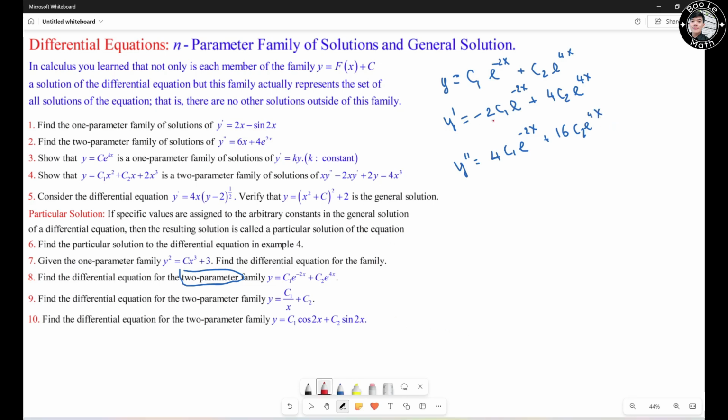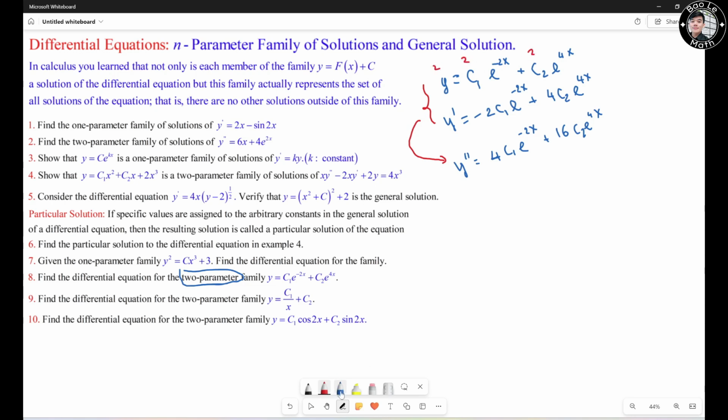What we need to do is solve for c1 and c2 from the first two equations right here, and then we substitute into the third equation, and we get the final equation. In order to solve for c2 in these two equations, I'm going to multiply the first equation, both sides, by 2.